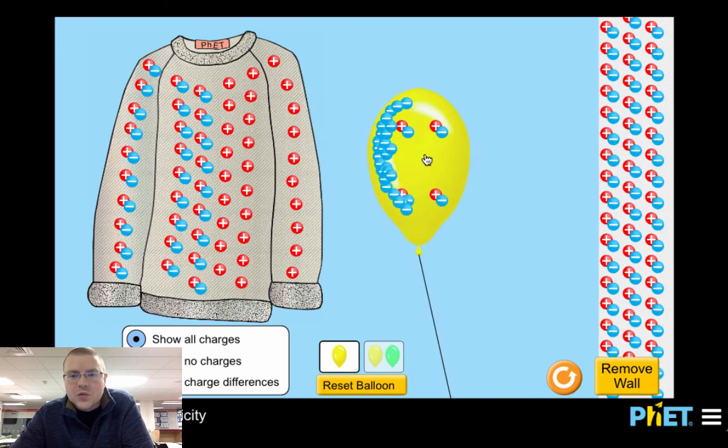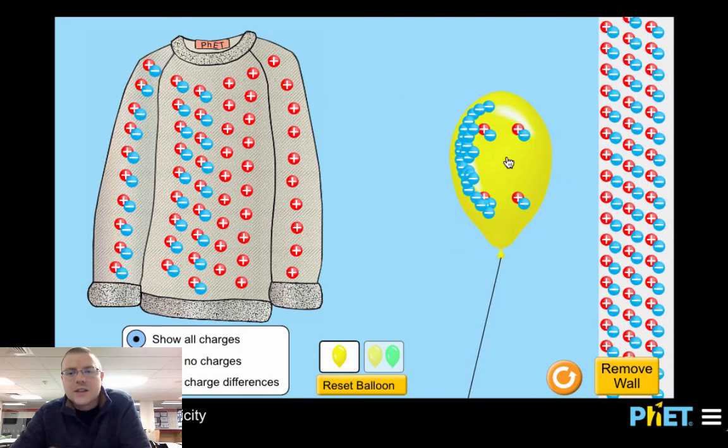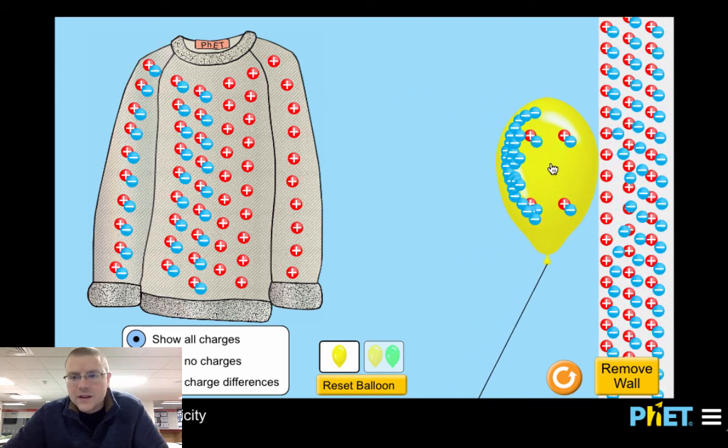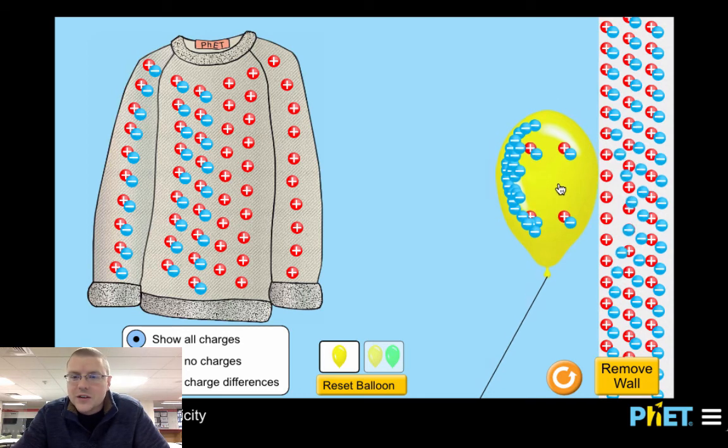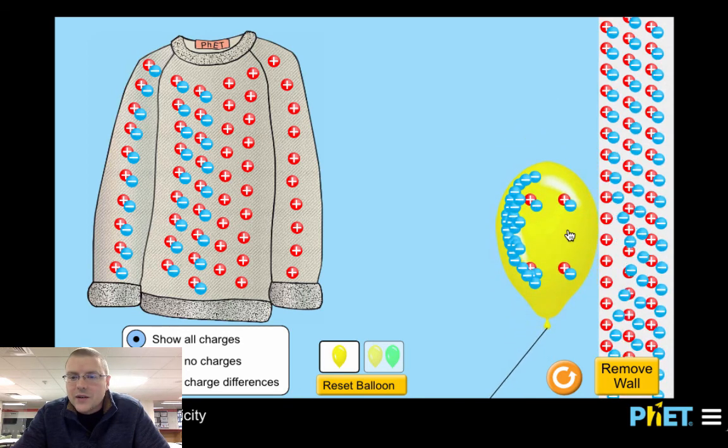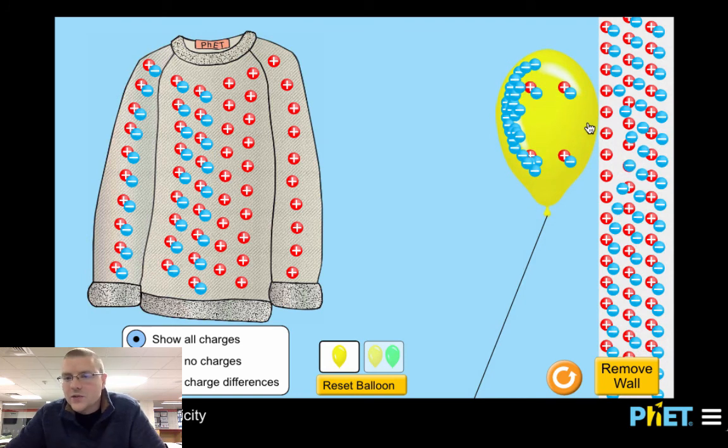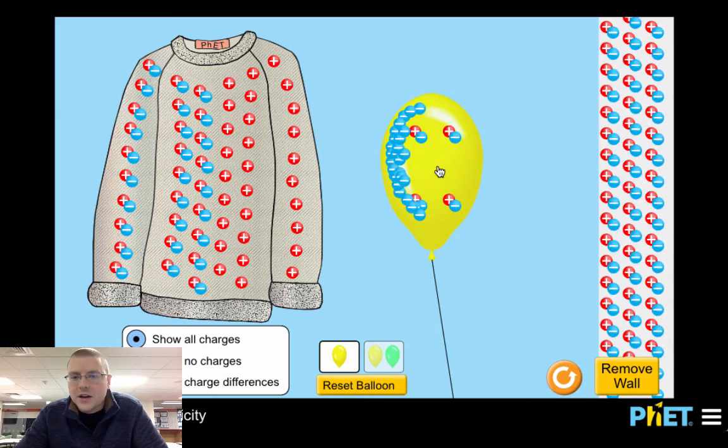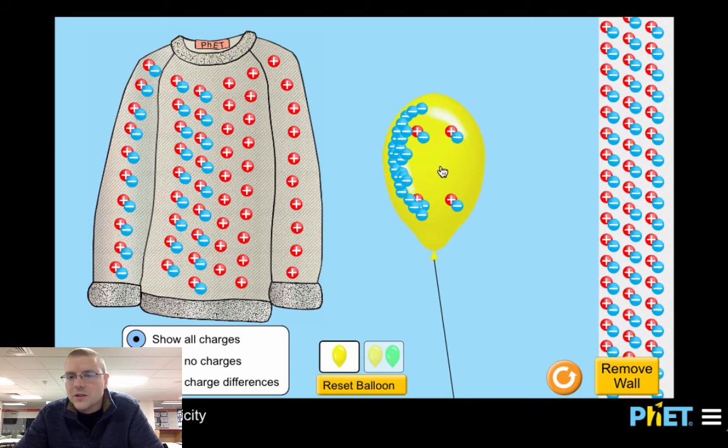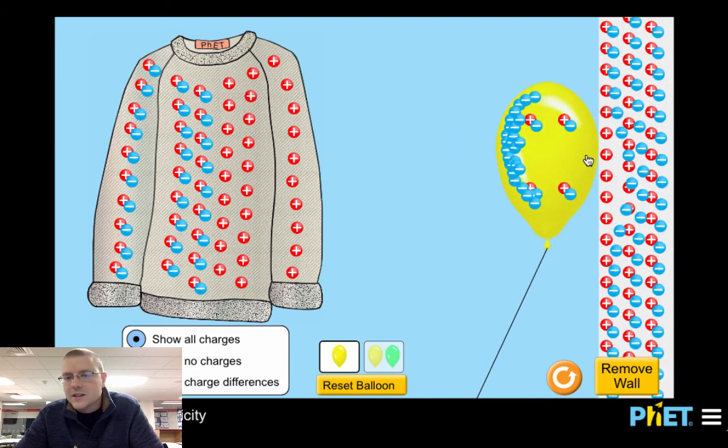But what I'm interested now is the wall. If I bring these charges next to the wall, you can see that the atoms are shifting. The protons are staying where they are. They can't move because they are the nucleus, but the electrons are allowed to shift. And when you shift those electrons temporarily out of the way, this negative and positive attraction is enough to hold the balloon to the wall. So that's a temporary shift, not a permanent shift. As soon as the balloon leaves, charges go right back to normal. So it's like induction, but induction is a way of permanently charging versus polarization being a temporary charge.